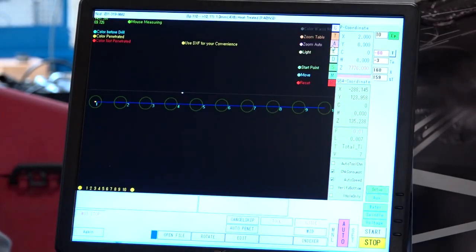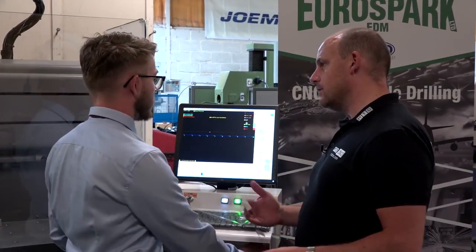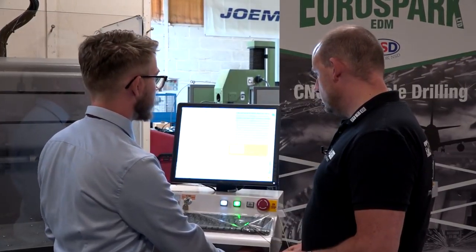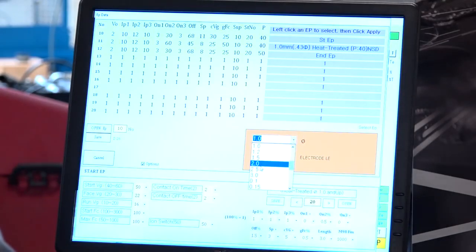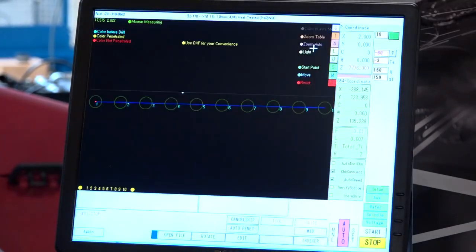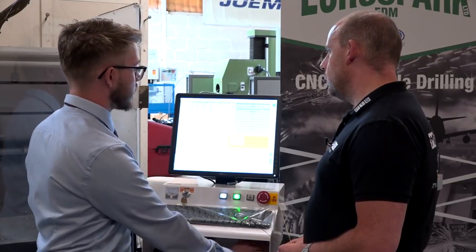How about the feed that actually happens, the feed rate, the material? Do you have to select what sort of material type it is, so then it works out the best way to drill or feed? Yeah, same as most CNC machines, or any machines really. You have your cutting conditions, so you can put in your electrode diameter, then it gives you various materials of what you're going to be sparking into. So for some heat treated tool steel, for example, it gives you the conditions and loads them in straight away. So all your parameters are there, ready to go. And in the background, someone has already done the homework to find the best way. The hard work's already been done. Yeah.